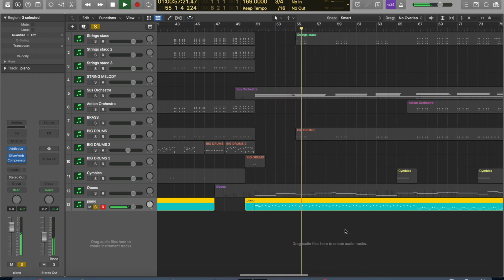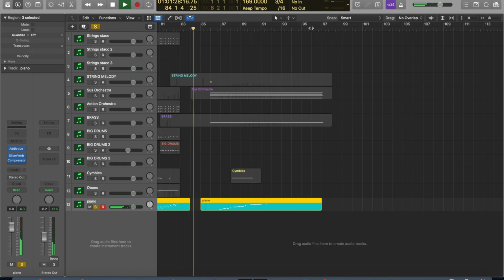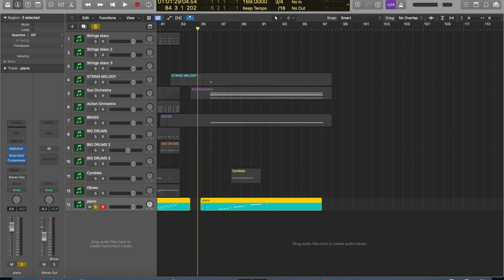So quite simple, really. So I did that for a while, and then when we were getting near the end, we just sort of built that rhythm up. Took it down the octave. Again, played it in free, a little bit of quantizing just to make sure it was all matching up nicely. Nice. Now there is some, obviously, we've got some effects. I've just done Silver Verb. Silver Verb, great thing. Just a little bit of reverb on that, which was quite nice.